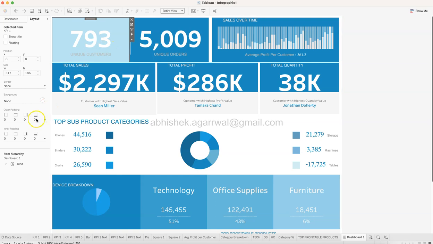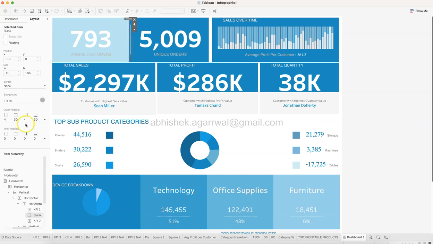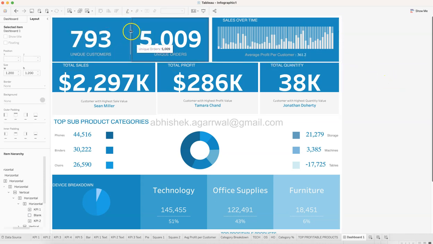For example, over here by default 4444 comes for outer padding, but I have reduced it to 0, right? And then what we have is, let me just expand this, okay, I can select this one. For this one, this is nothing but a blank with the background color of this. So this is nothing but acting as a divider, if you see, right? So this is acting as a divider, right?